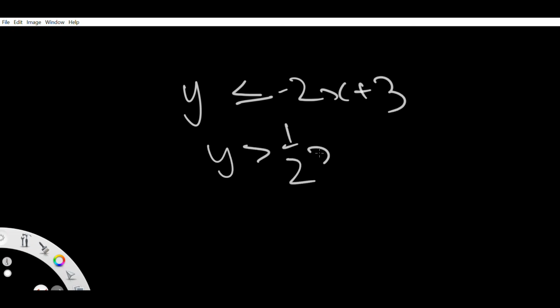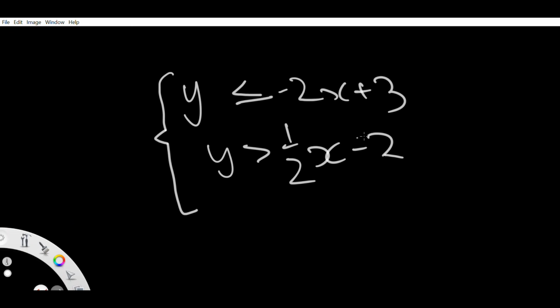So now let's look at solving systems of linear inequalities. Similar to a system of equations, a system of linear inequalities is a group of linear inequalities. The solution, however, is the shared region between both of the inequalities. Similar to the way we would solve normal inequalities, we first graph the line. So suppose we have y is less than or equal to negative 2x plus 3 and y is greater than 1/2x minus 2.